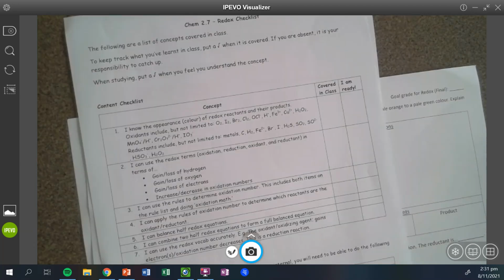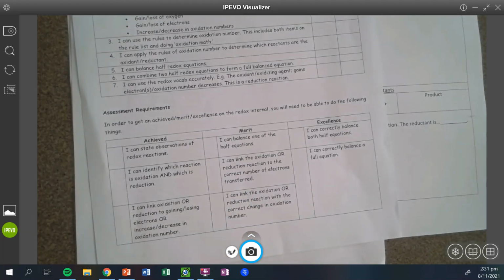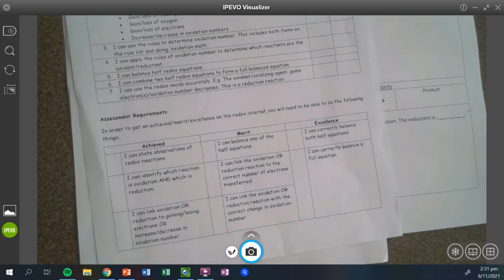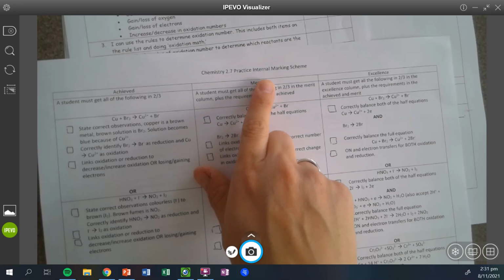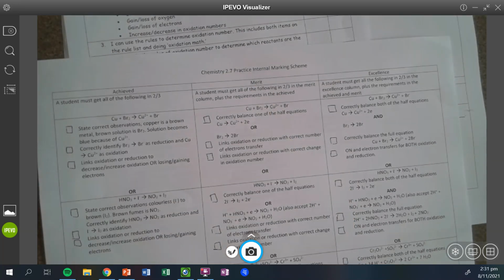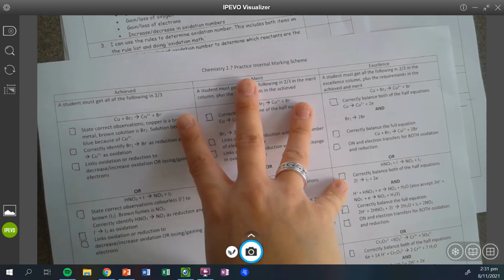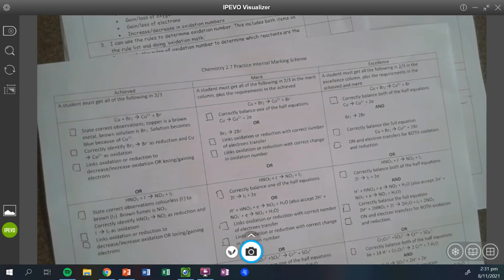The checklist is really useful because it gives you guidelines of what you need to be able to do, but this bottom bit here on the assessment requirements is useful because then you know what you need to do for achieve, merit, and excellence. The other thing that I've printed out as a generic thing to look at is a marking schedule. This is from the practice internal that I gave you guys, I think, week 8 of last term. So this practice redox test is online and the marking schedule is also online. The reason why I printed it out is because I wanted to use it as a reference point so you know exactly how you're going to be assessed and the format of this assessment.